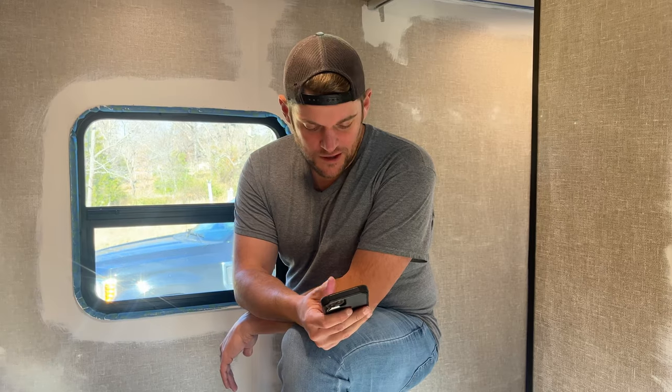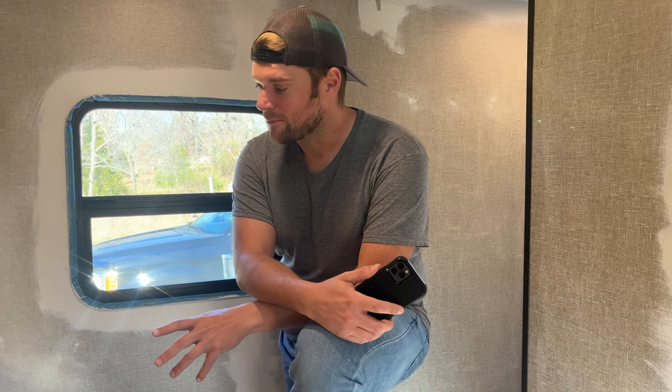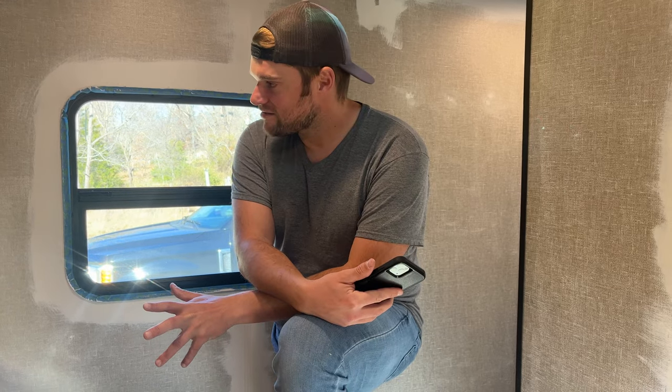So it looks like all of the cabinets and closets and everything are actually vinyl covered wood. Hopefully we've already sanded enough and we can just put a couple coats of primer on it and then do the color, but it's going to be an experiment for sure. Maybe it's easier than we're thinking. Hopefully it's definitely easier than we're thinking.